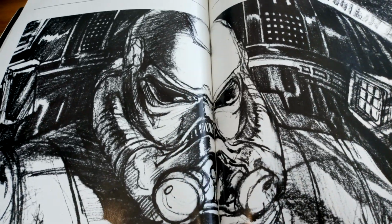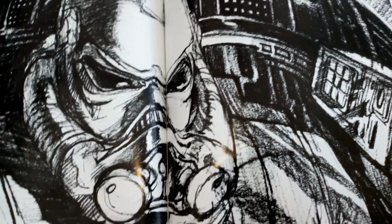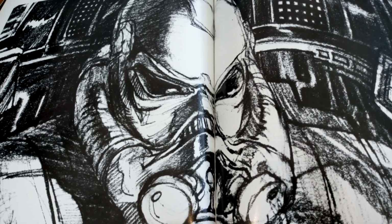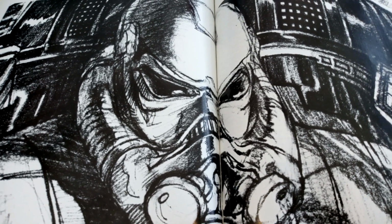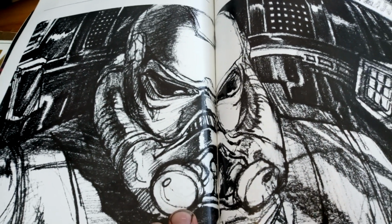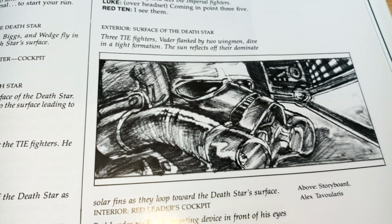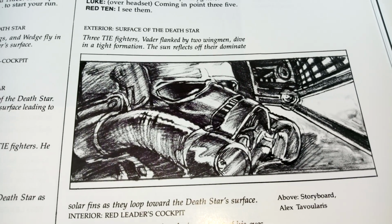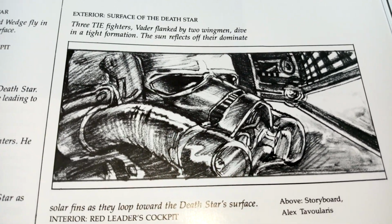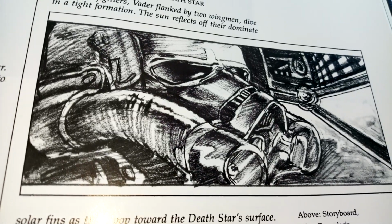Now, this is a very early storyboard by Alex Tavoularis, and this is a really, really early sketch of a TIE pilot. You know, we're talking before the filming even started, obviously, very, very early. And this, again, by the same storyboard artist, clearly a TIE fighter pilot there. You know, I think you're talking 1975, 76 here. This is super early. I think some of these images are probably some of the earliest ever of this character from the original trilogy.